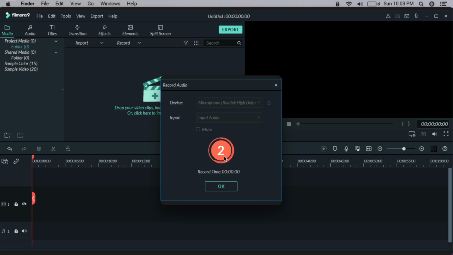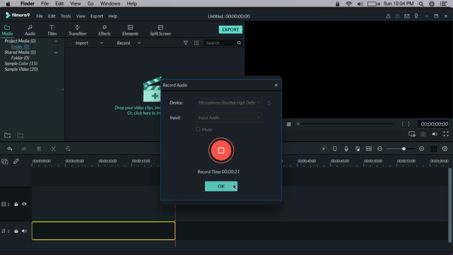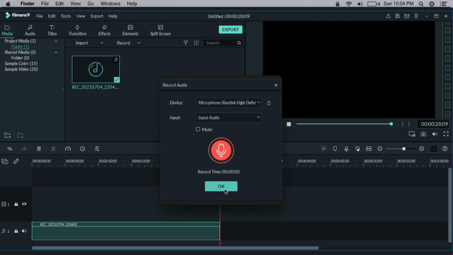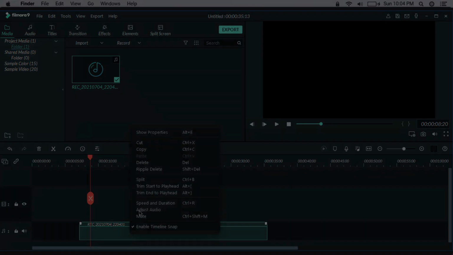Just click on this one, and now our voiceover has started. Basically I haven't connected my microphone with my computer, so it is not taking my voice. And by the way, if you have plugged in your microphone, then you can do this very easily. Your Wondershare Filmora will easily record your voice from here, and this is the most simple way to record your voice. To stop it, you can again press the space bar, or just click on this option and just click on the OK option, and here is your file where your voiceover will be recorded.